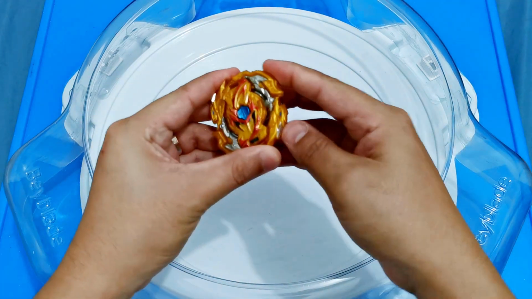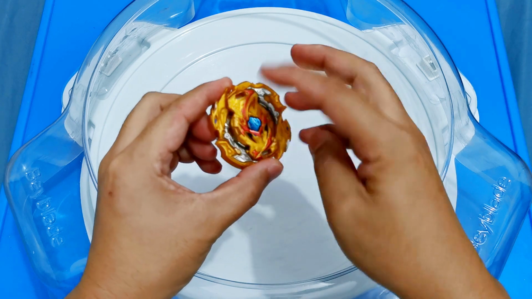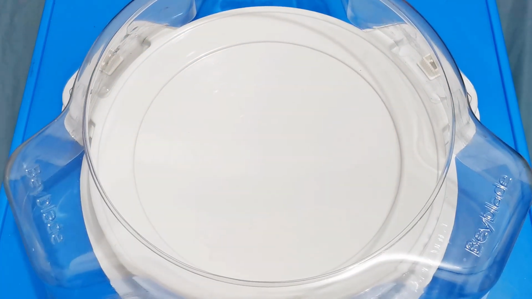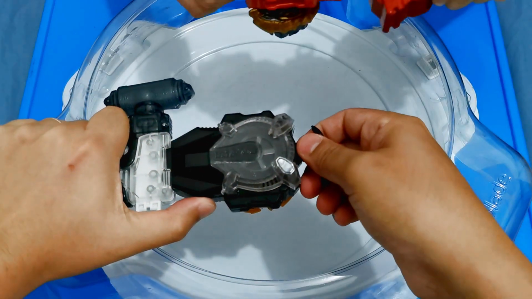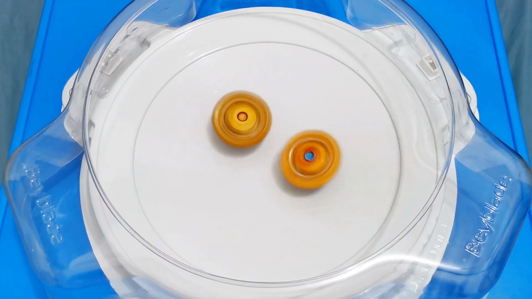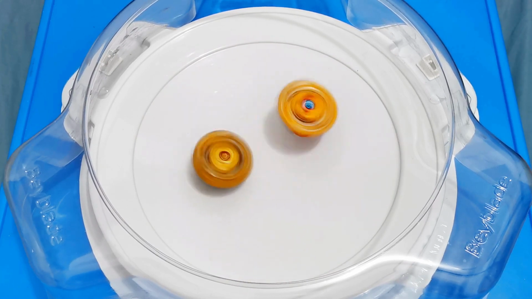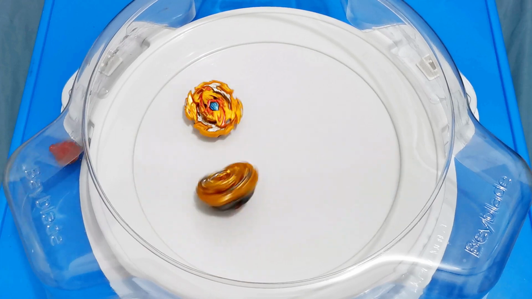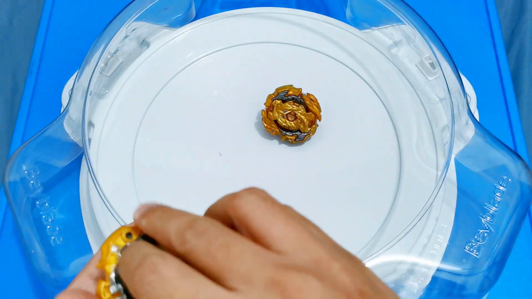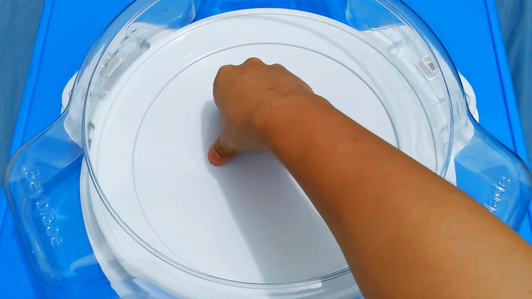By the way guys, this is not rubber and the burst stopper is also not present in the Flame Brand. Okay, again, ready? 3, 2, 1. Oh man, seriously, burst again. So the winner is Takara Tomy Gold Turbo Lord Spriggan.